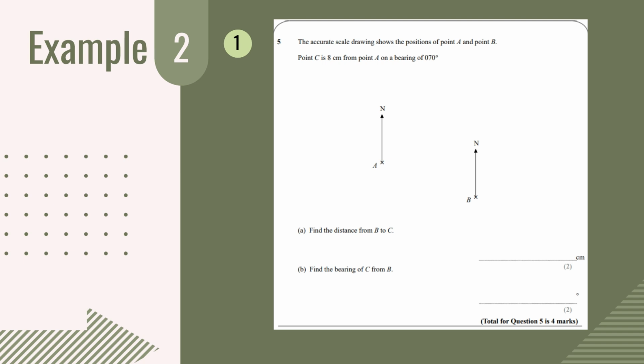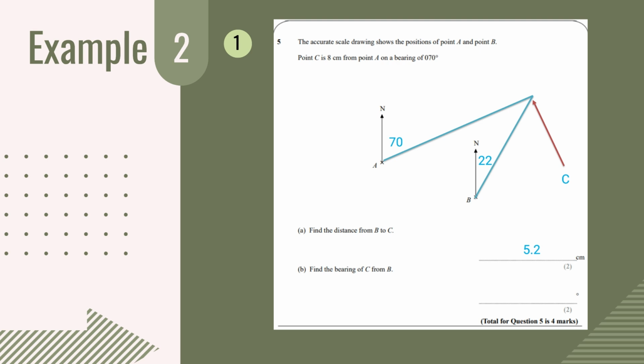So to begin with, let's answer our first question. So we're drawing a line which is at 70 degrees, and we measure on our ruler 8 centimetres. Now, we then draw another line from point B to the end of the line, which is where C would be, and we can measure that to be 22 degrees with a protractor. We then label that point C. Now, what we use is our ruler to measure from point B to C, which gives us 5.2 centimetres.